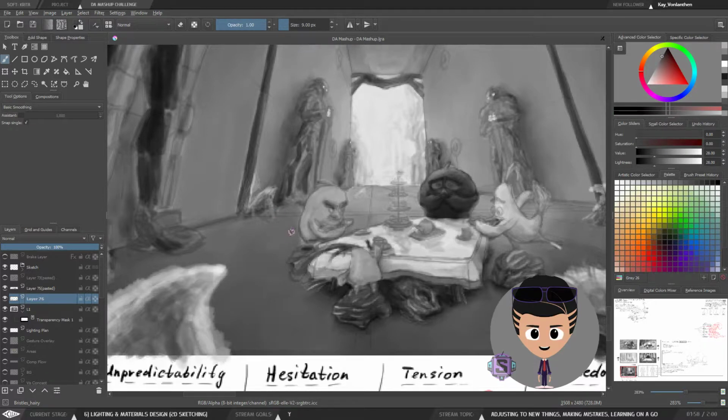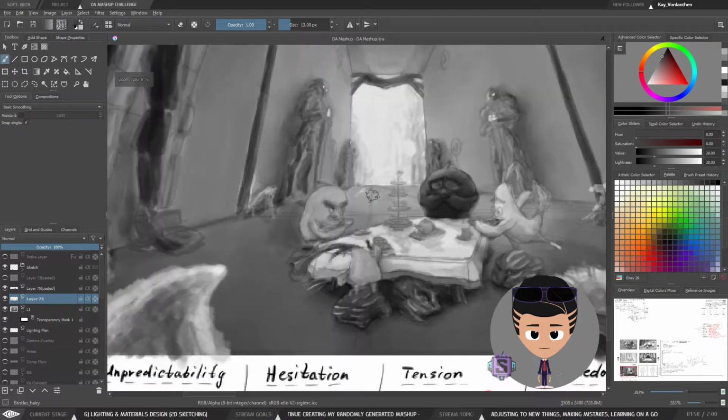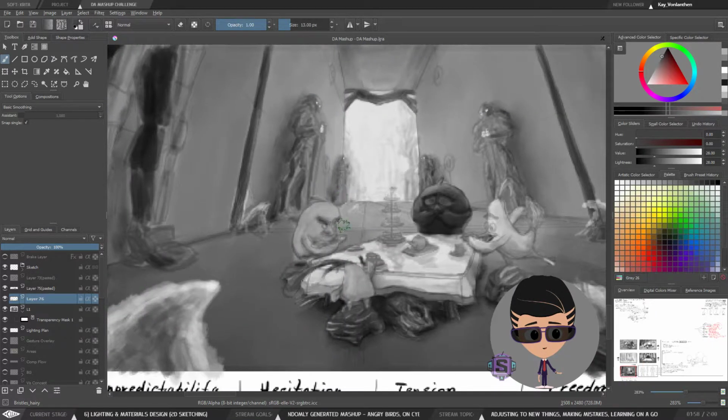Maybe we need to consider making this part even darker. But then we need to explain why this part is darker. Maybe something got in the way and created this shadow. It's going to be slightly done. Our main thing is to make sure that we focus on creating a contrast around our characters to make them pop out.